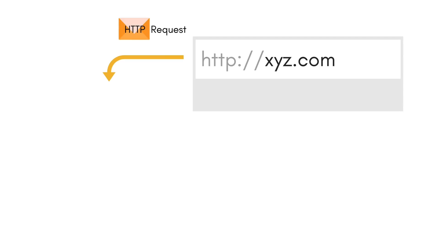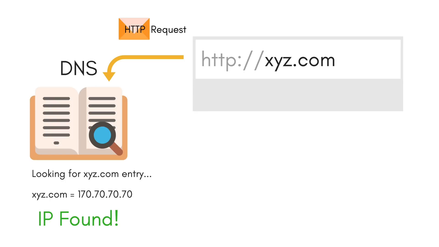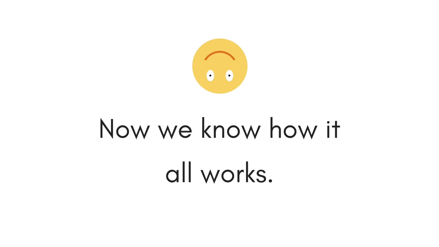When you want to visit a website, you enter the name of the website in your browser. The browser creates an HTTP request with the URL you want to visit and sends it over the internet to the DNS server. The DNS server finds the IP address of the web server on which the website files are stored. The HTTP request is then sent to the web server, where the web server looks for the required HTML file and sends it back to the web browser in the form of an HTTP response, and the website opens up in your browser. See, it was not that difficult!